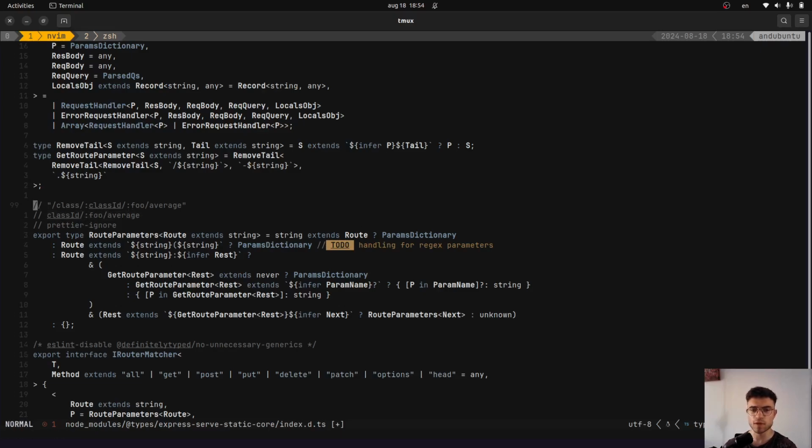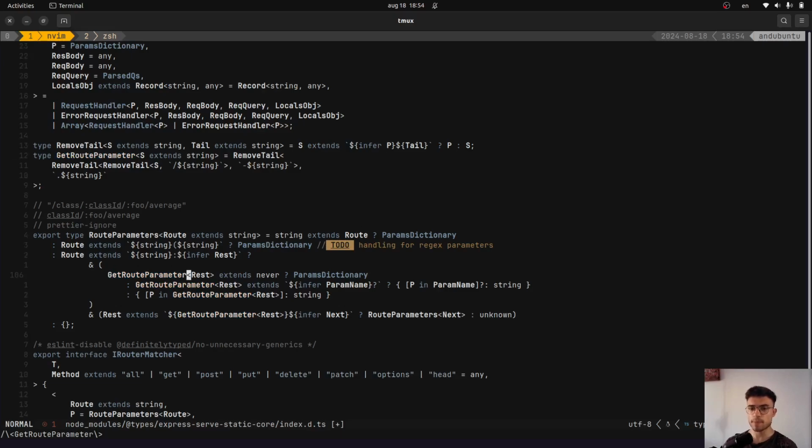So that remove tail will remove this part here, and we will be left with class ID. And basically this is what this type get route parameter will do.